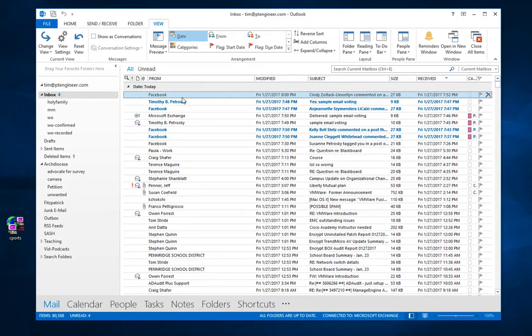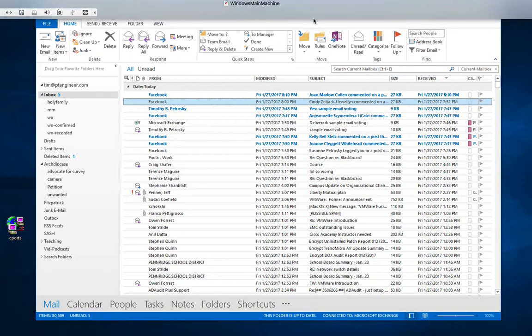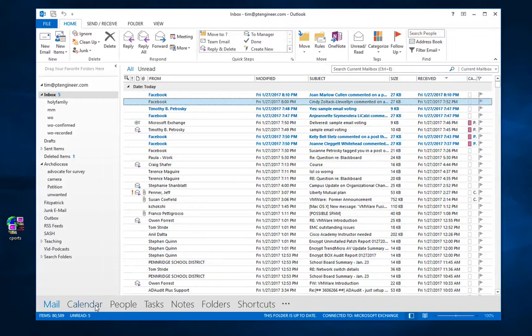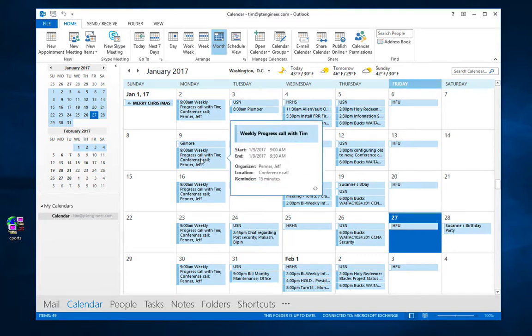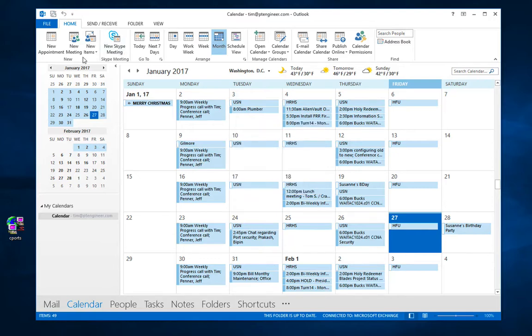That pretty much concludes going through the email portion of this lesson. So on we go to our next section, which is calendar. This one's a little shorter section. A calendar basically is what you expect it to be. It's a calendar of events, meetings, and appointments. The main two types of items are appointments and meetings, so you have them up here. The difference being an appointment is something just for you, and a meeting is something you're inviting people to.